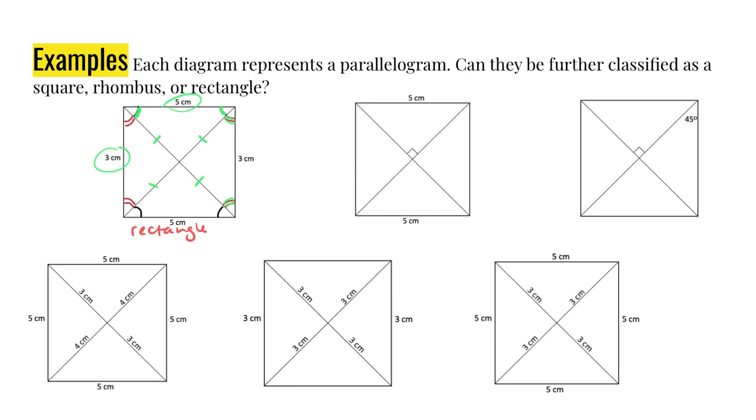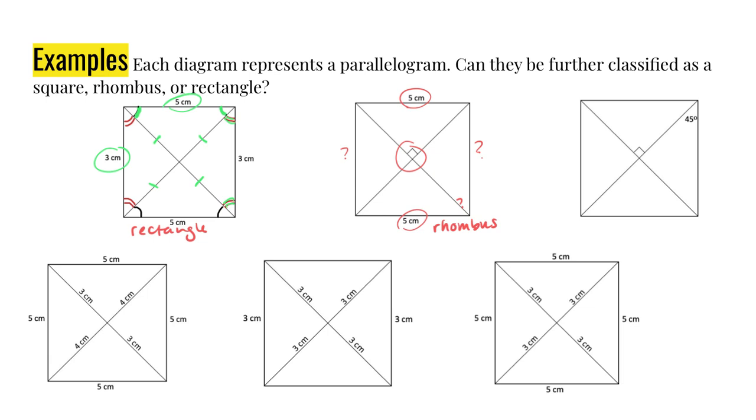Moving over to the example on the right, here I can only see that the top and bottom sides of this are congruent. I'm not sure about the sides, but I do see this right angle in the middle. Looking at your properties, the only shapes that have perpendicular diagonals are rhombuses and squares. I don't know if this is a square because I'm not sure if this is a perfectly perpendicular set of sides, but I can definitely say that this is at least a rhombus. And maybe it's also a square, but we don't have enough information.